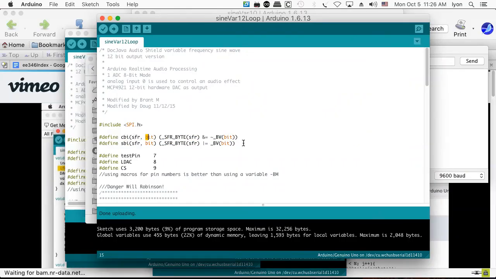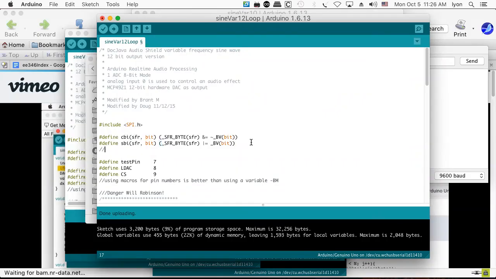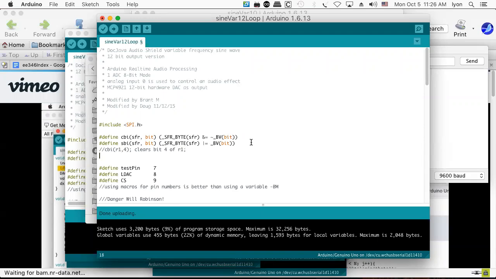So CBI, here I'll put in a note, CBI of register 1 and then 4 clears bit 4 of register 1, whereas SBI register 1 bit 4 sets bit 4 of register 1.